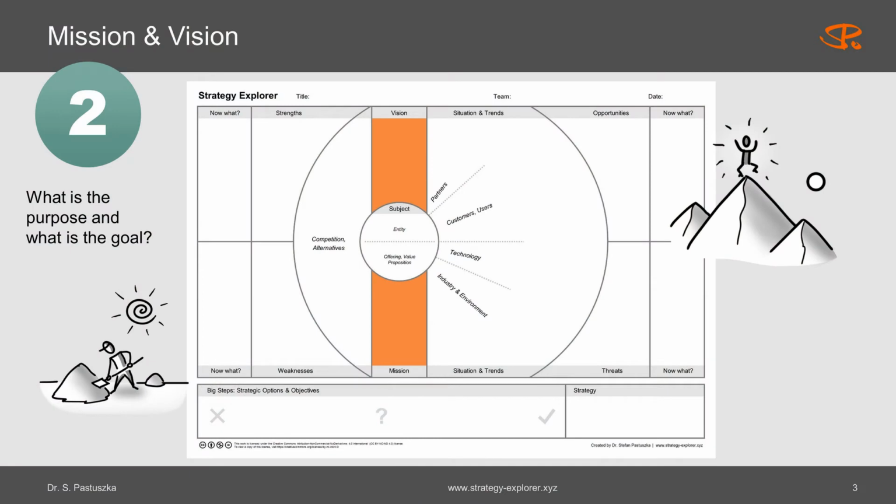If you already have a ready-made mission statement, simply copy it into the field Mission in the Strategy Explorer. If you have to create one from scratch, do a brainwriting exercise and discuss the ideas in the group. Try to condense the favorite statements into a new single one and place it into the mission field.